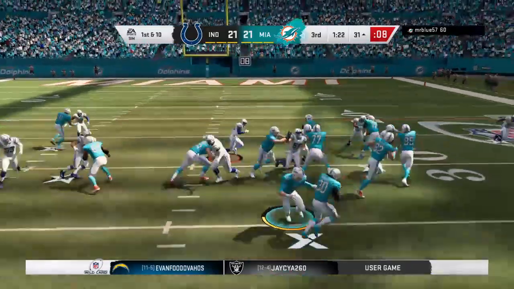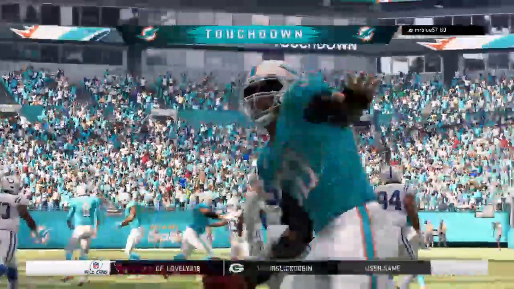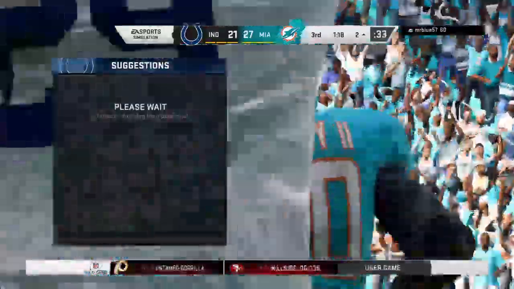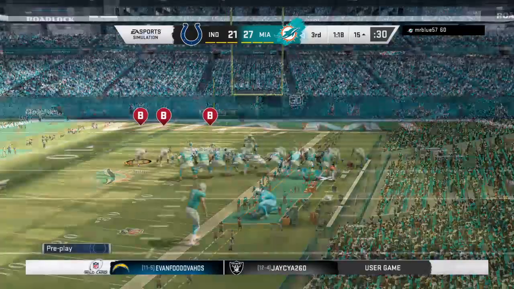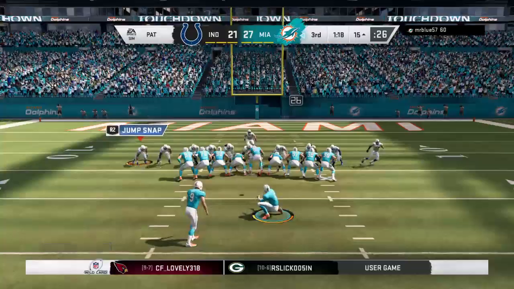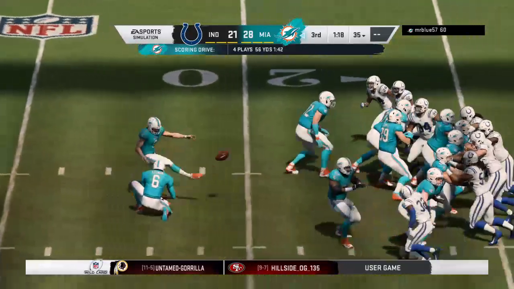Back to the workhorse today. It's Gurley. Gurley's got the 1st down and then some. And he will take it in for a Dolphins touchdown. Todd Gurley saving his best for the playoffs with his 3rd touchdown of the game as they have taken the lead. Here's Gay now to add the extra point. And it's good. That makes it a 28-21 game.